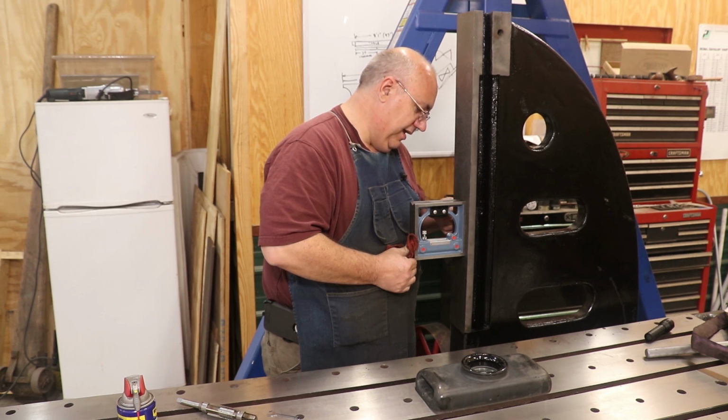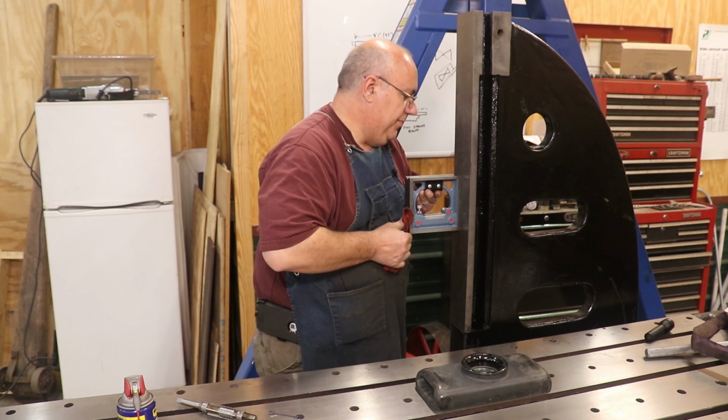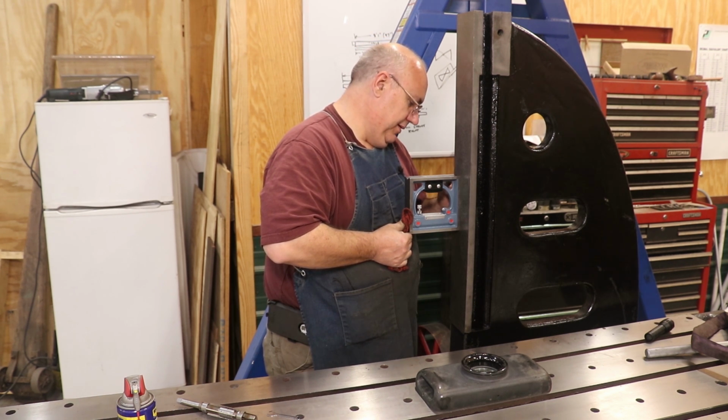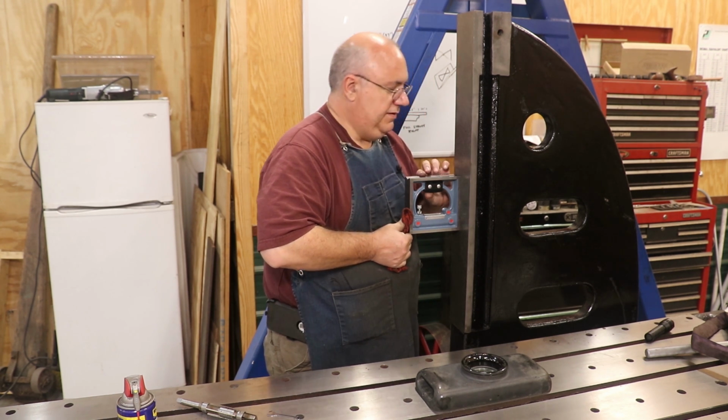I need to adjust that one, so about 1 line off of square. I'm going to check it in a couple of places. I suspect it's going to read a little bit different. Let it go back to 0. And that one's about 2 lines.